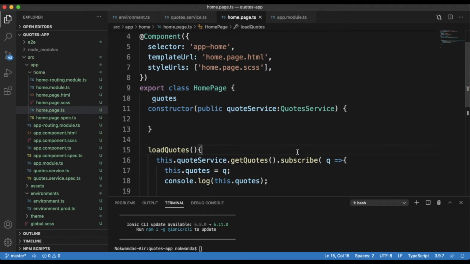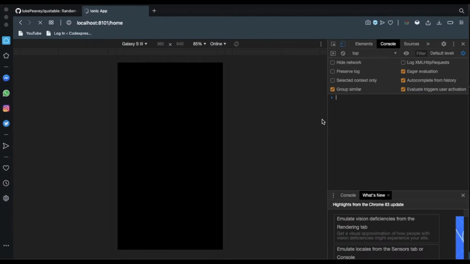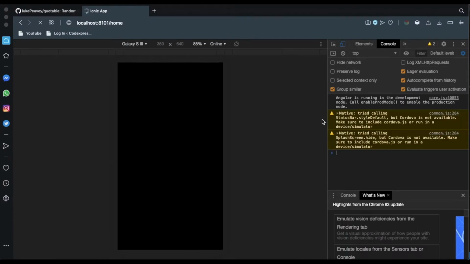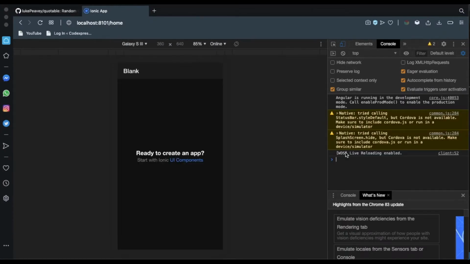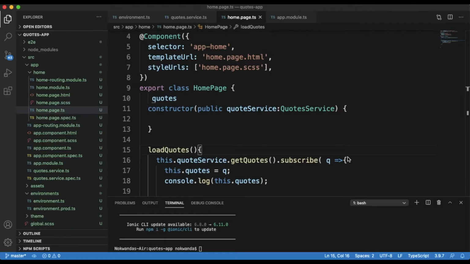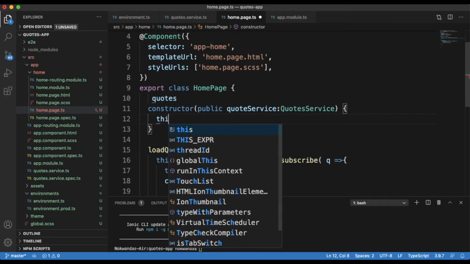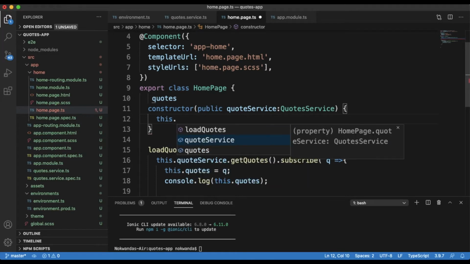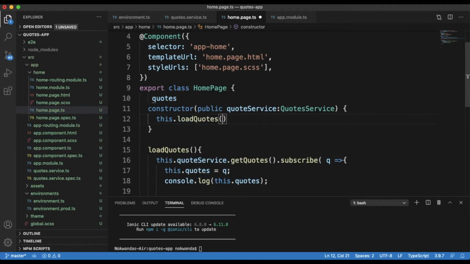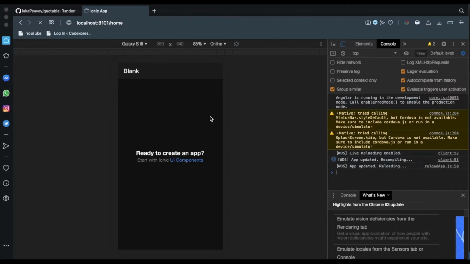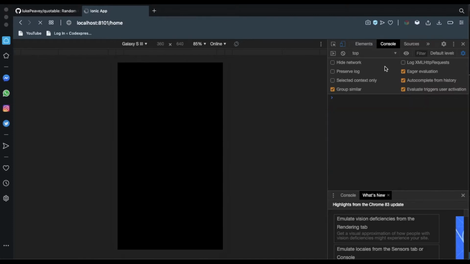Okay, now let's check if it loads the right things. Oh, okay, so it's not called in the constructor there. Okay, let's see.